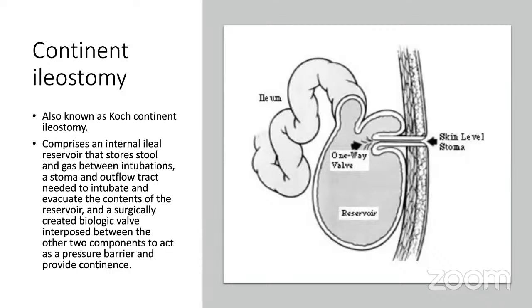So you have to cut the part of the ileum, make it as an ileal pouch, like this continent pouch, and both the ureters are implanted into this ileal pouch. So yes, urine is collected into the ileal pouch. When the patient is feeling some fullness, then the patient will pass the catheter through this and evacuate the urine. Yes. So this ileal pouch mainly nowadays is used for this only.